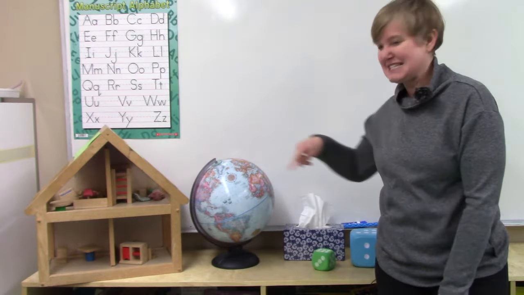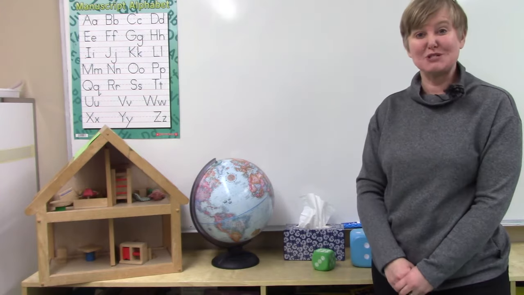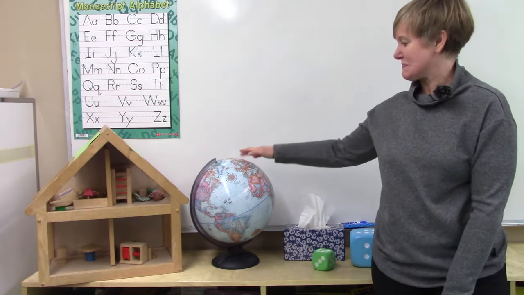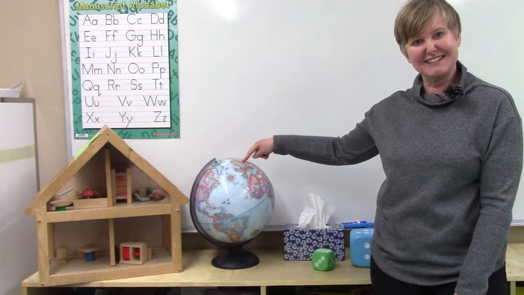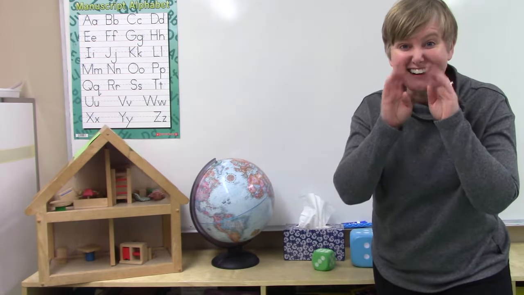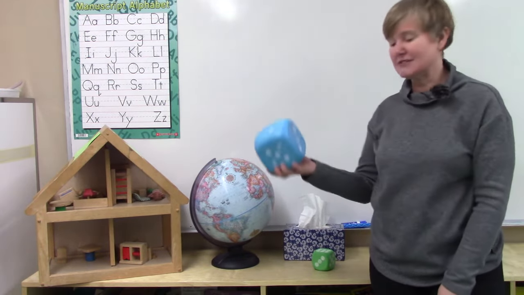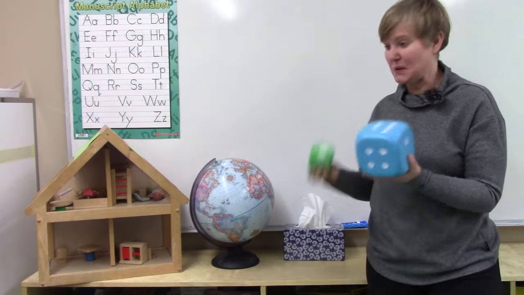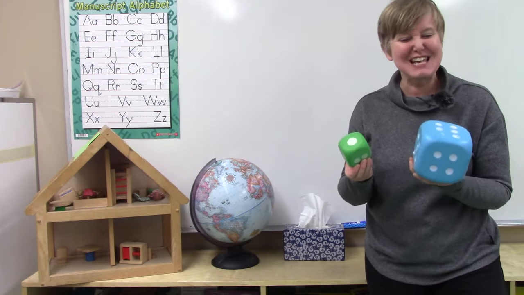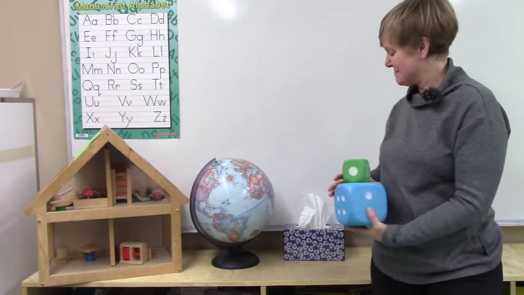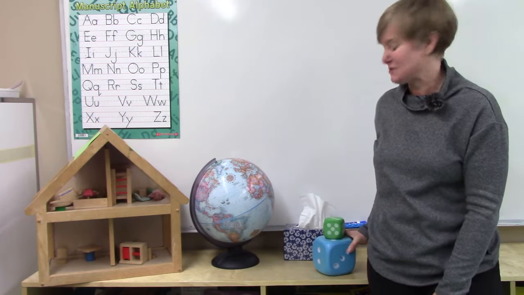Can you see some items here in my classroom that are the same shape as some geometric solids? This one might be an easy one. What geometric shape is this? Did you yell out sphere? I hope so, because this is a sphere. What about our die or our dice? What shape would they be? Did you say cubes? Well done. I bet that you can find some cubes around your house or around your classroom.